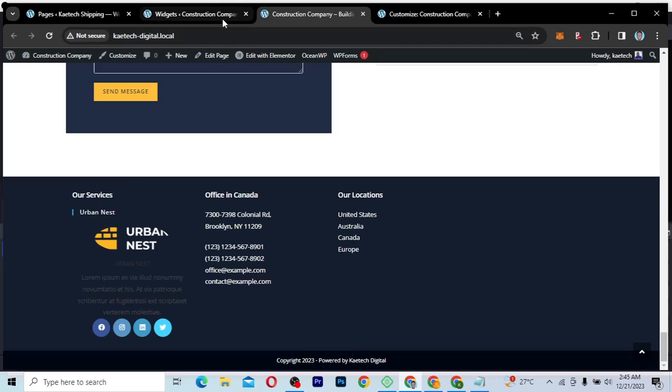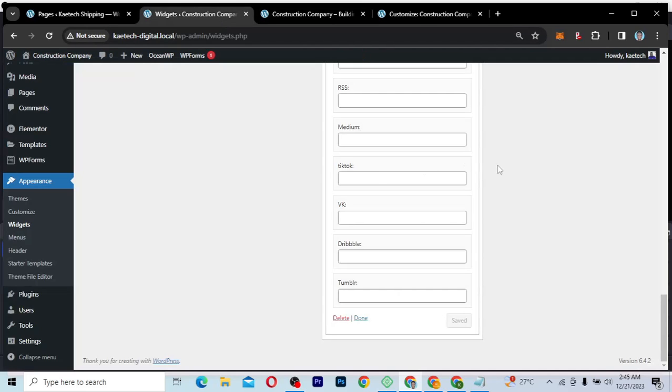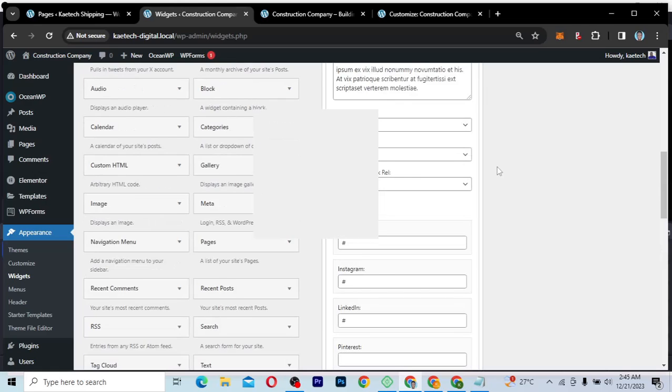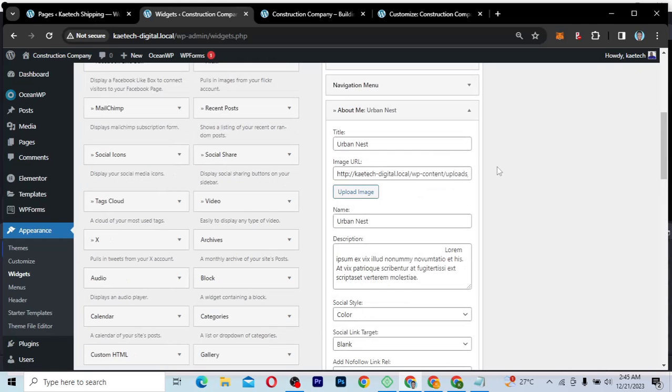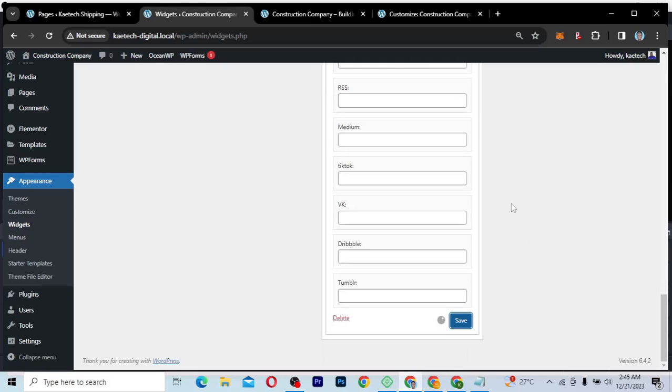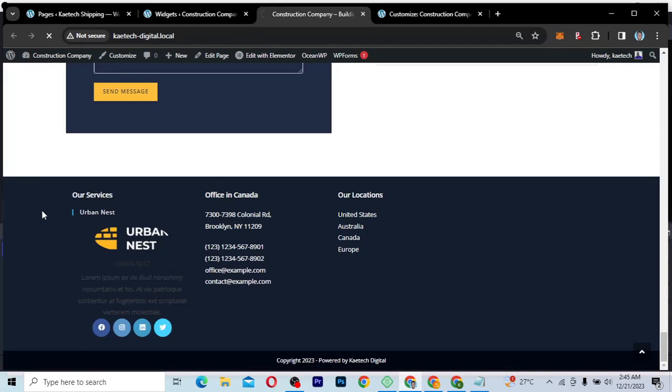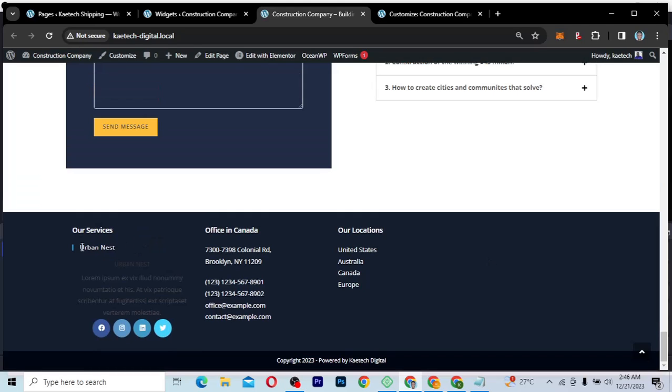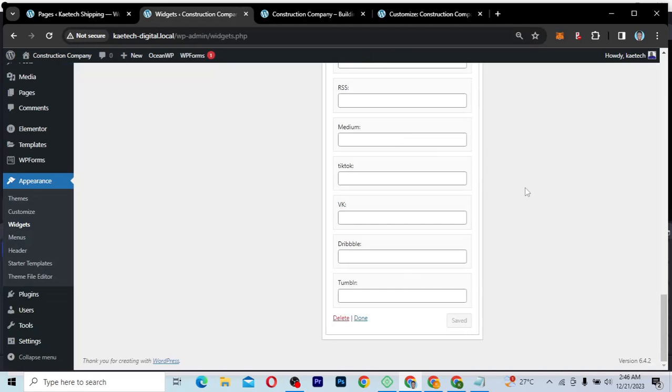Okay, so let me go back to the widgets over here and see what we can do. Okay, so we can decide to just ignore this logo, just delete it. Let me just delete it, and then I'm going to save it again. Come over here, just refresh it. Now forget about this title over here, and guys, as you can see, this is how it looks. Now you can edit this whole thing later on.